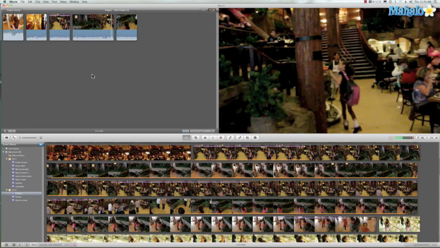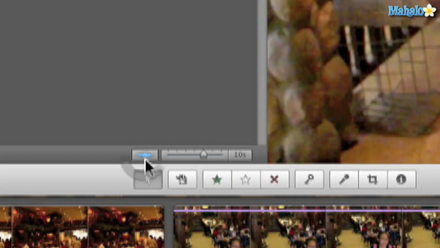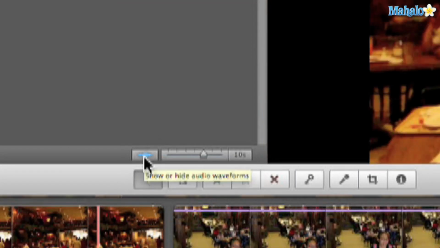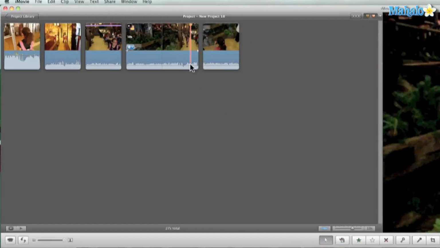Now you may be thinking to yourself, hey Kenny, what's this blue thing right here? Well, that's this audio button right here, and you always want to have that on. If you look at it, it says show or hide audio waveforms. It's definitely a must have, because from right there, I can raise or lower the volume. If we just go ahead and click on that line, we can raise or lower the volume on that specific clip. We can mute it just by going all the way down, or maybe if the clip was kind of low and you couldn't really understand, we can raise it.